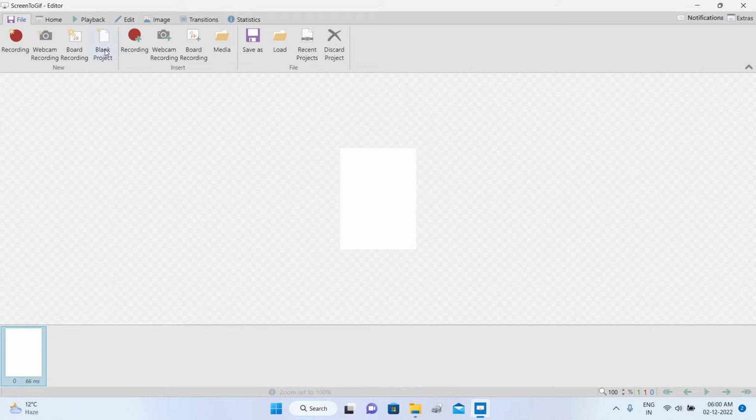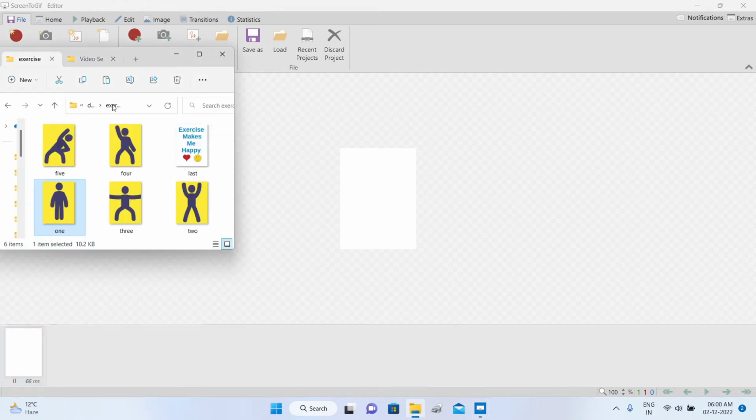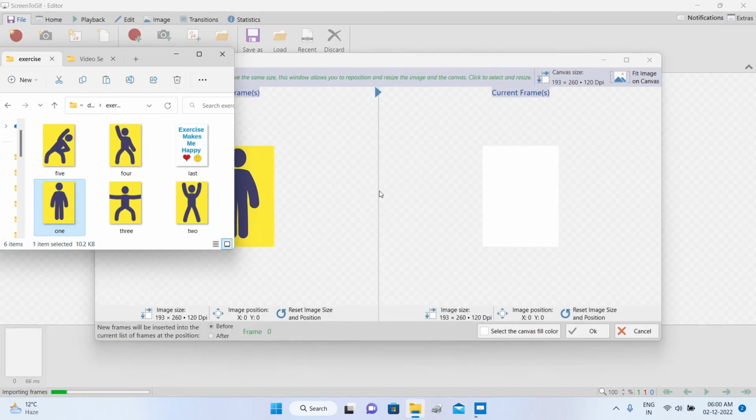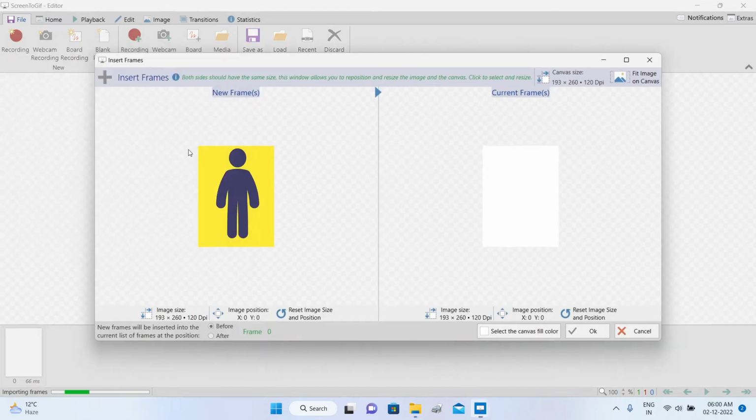So I've started a blank project, created a custom canvas, and I can now open my folder and bring each one of these images either one by one or bring them all in a bunch if the order is not really important. In this case, let me just pick up one and drop it on this canvas. So you will see that a screen is presented and it says that your current image size is this and your canvas size is this. So this is exactly matching and we can just go ahead and press OK.